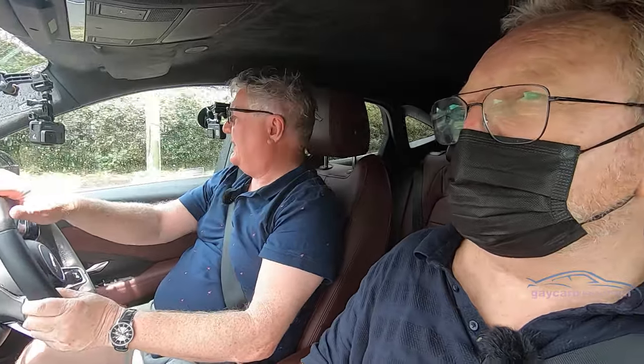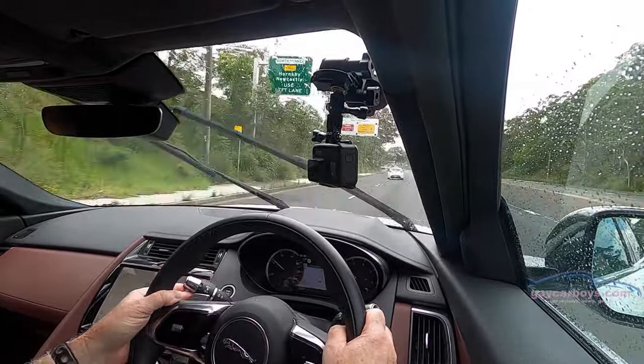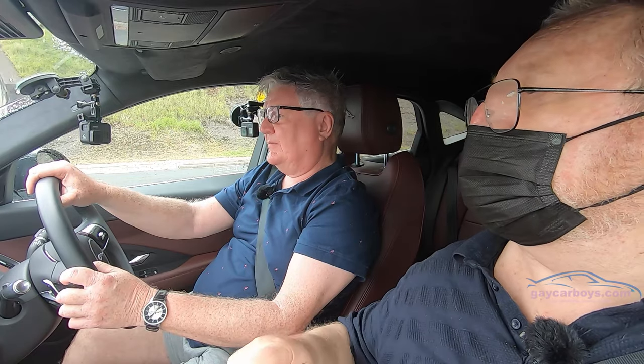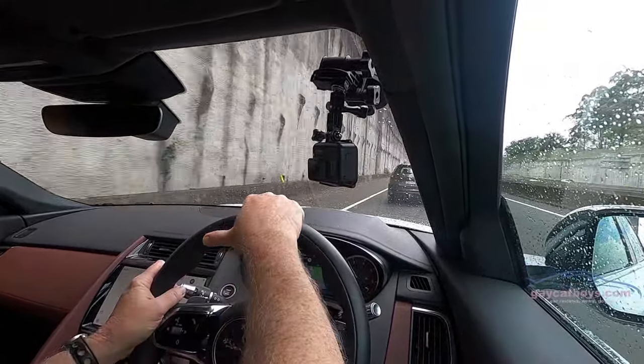I am slightly concerned that this doesn't have a handbrake lever for the parking brake — probably not my preferred option. Pulling out onto a busy road, my complaint was that the turbo was a bit too laggy, and when it came in, it came in with a burst. I just found it wasn't easy to get a nice flow. A couple of times someone was coming and I moved forward a little bit — it didn't respond, and then I suddenly looked like I was playing chicken. The thing that drives me mad more than anything is the stop-start, though at least there is a separate button for it on the console. The take-off hasn't worried me that much overall.